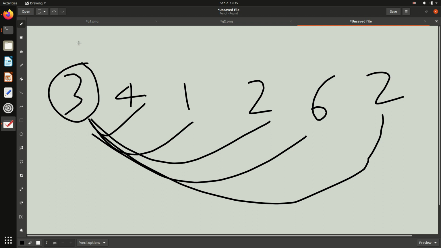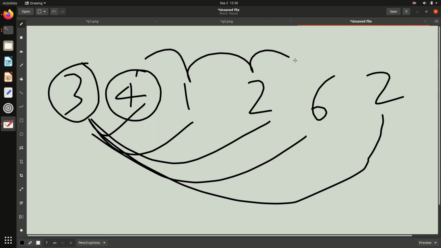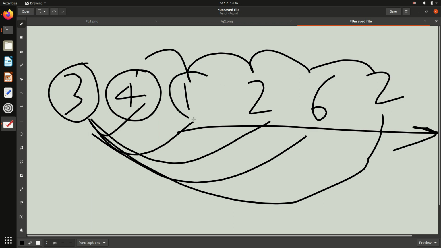In case of the first for loop, the outer for loop, i will be 0. So the inner for loop will be j equals to 1, 2, 3 and so on, because the index of the second element should be greater than the first one. Next, all the pairs will be, the first element is 4, then the second can be 1 or 2 or 6 or 2. Similarly, if a new pair is starting with 1, then the next element could be 2 or 6 or 2. So generate all the pairs, see whether the condition is true or not, and print it.